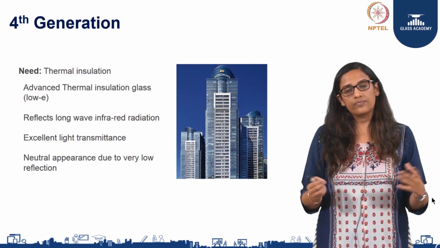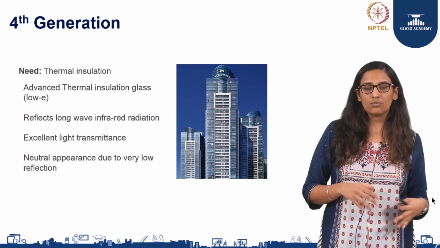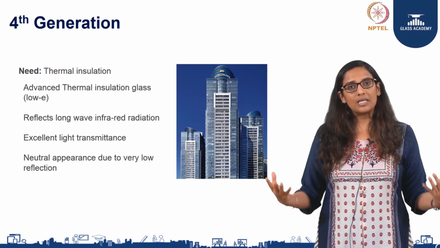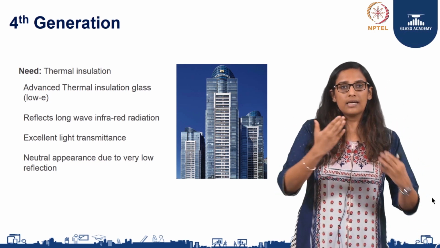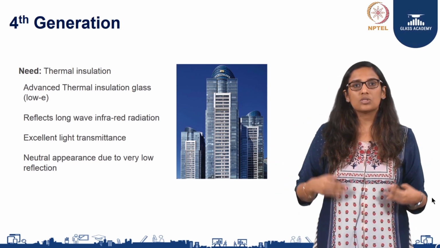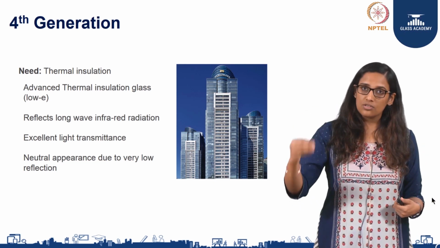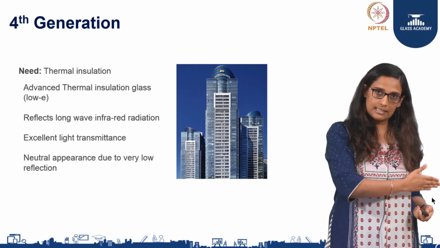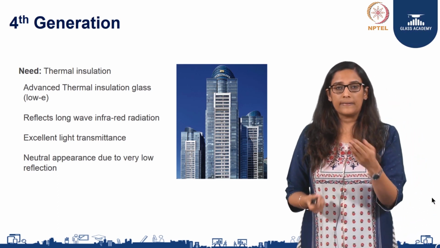When you're calculating the entire insulation properties of the entire building envelope, the standard metric that you would use is a U value. And a U value is available for a brick wall or a concrete wall, and therefore there needed to be a glass which was amplifying that U value performance and therefore building an envelope that was sound, that was good, that was giving sufficient insulation for the people residing inside the building. And therefore, the fourth generation of products were born.